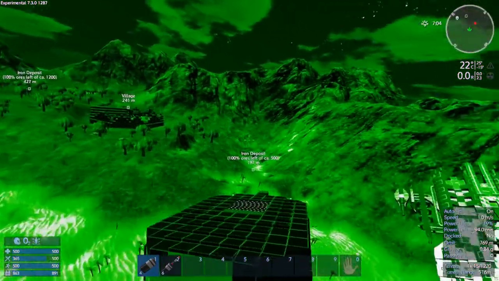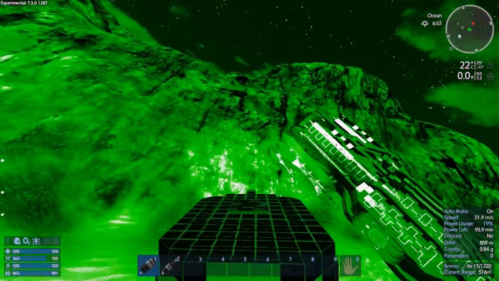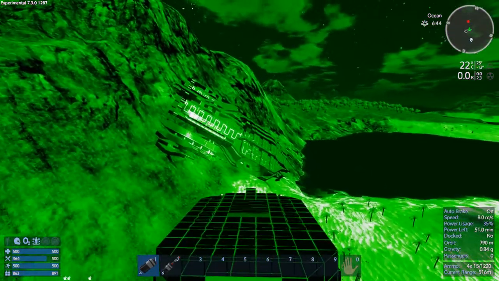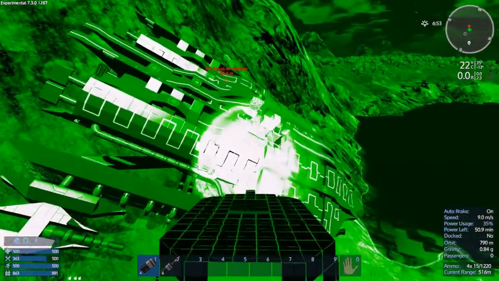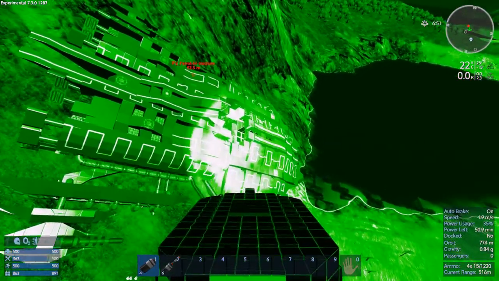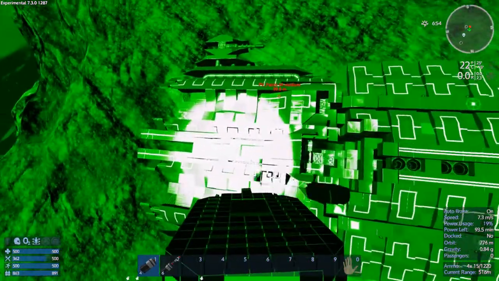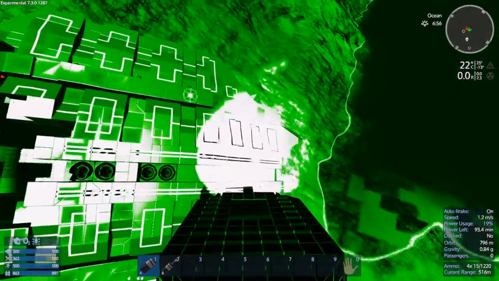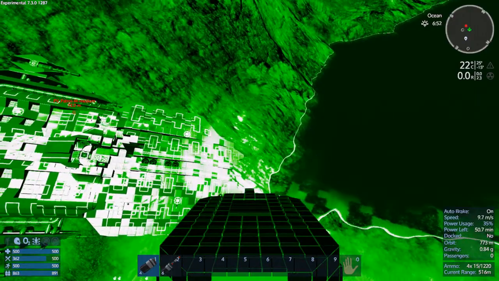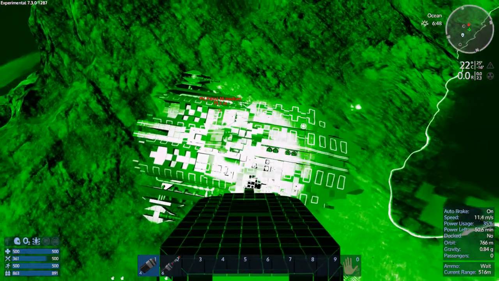And that's just a village. And is it red? Does it have a name? It's still red. So that means it's not destroyed. It's lying. That means it's got a core still. So I've only destroyed like the generator or something. I can't really see anything. That looks like a ventilator.